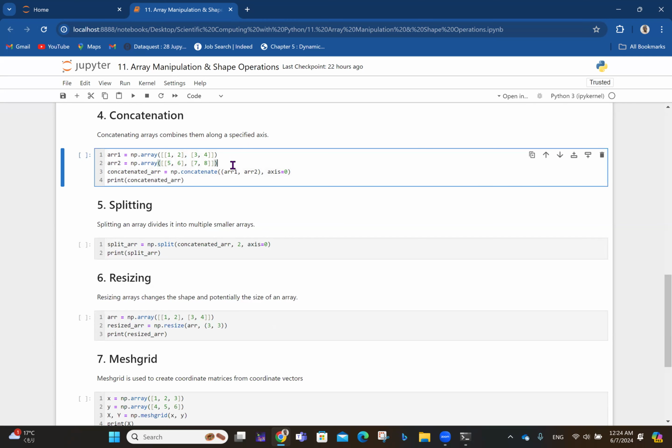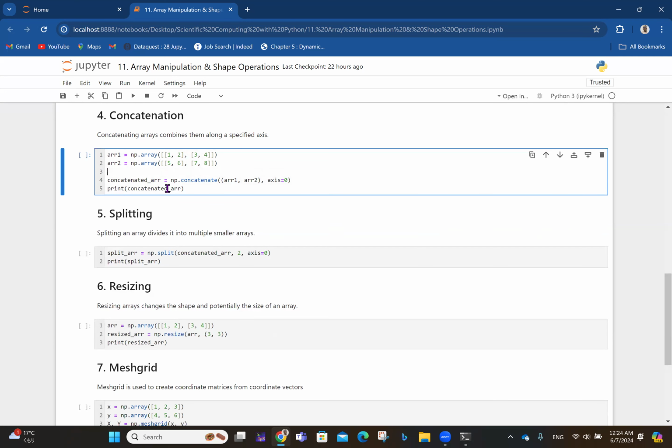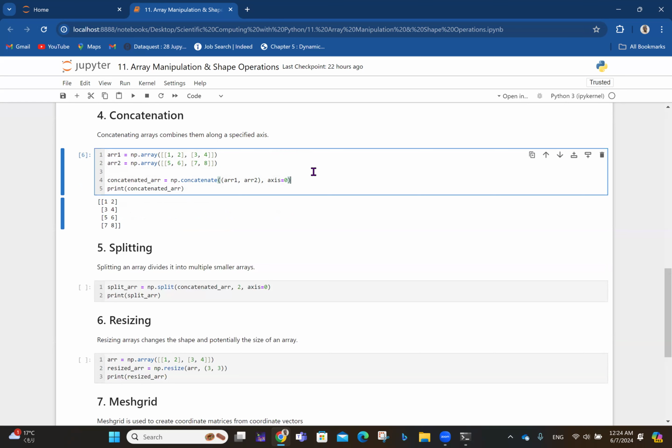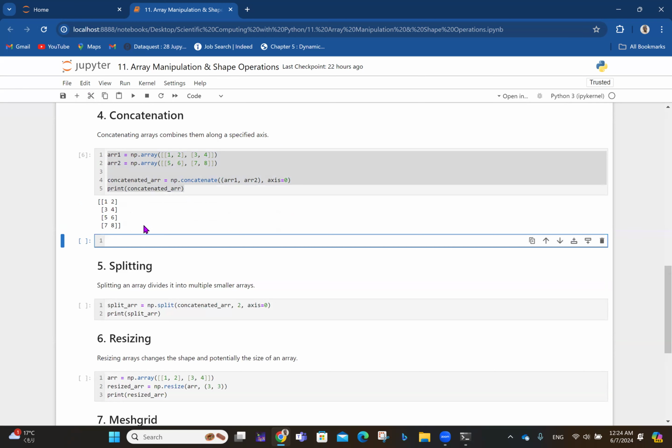So if you concatenate, the concatenated array will be np.concatenate. The keyword here is concatenate, so you're bringing concatenate from the NumPy library. You're concatenating array 1 and array 2 along the 0 axis. Let's see what that gives us. Here it's stacking them on top of each other. So I notice it's about axis. Let's experiment with other axes and see what we get. Okay. Well, I don't have to bring all of this.